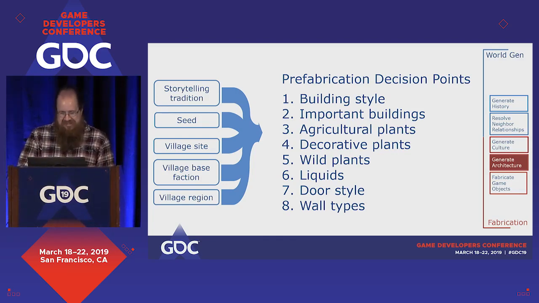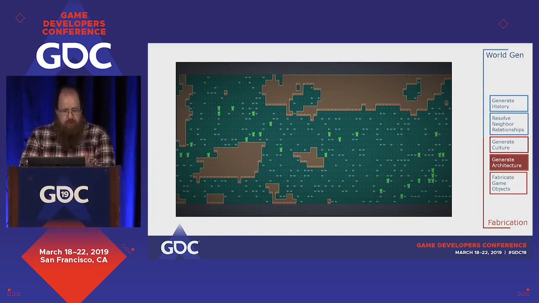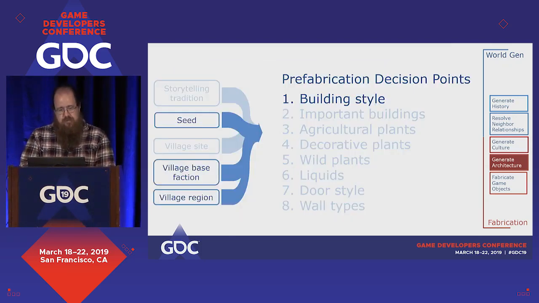I mean, it depends. One of the important inputs here is the actual physical place that the village is placed. In this case, we're going to build a village in a canyon. And so we generate the zone as if there was no village there, and we rip all the monsters and stuff off of it. We then make a bunch of these decision points. So let's talk specifically about building style. And then the rest of the decision points are pretty similar.